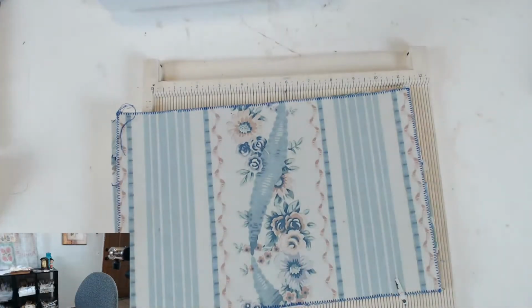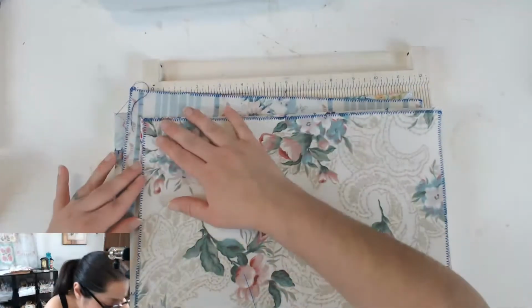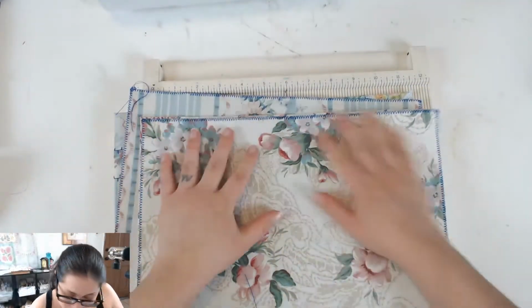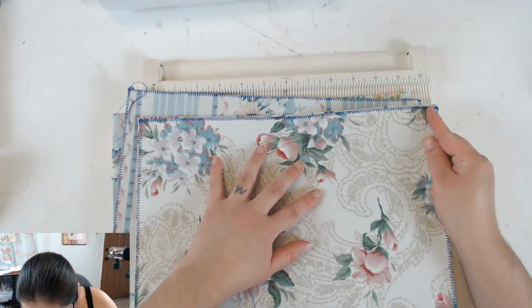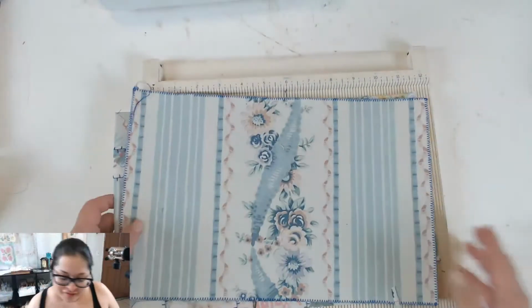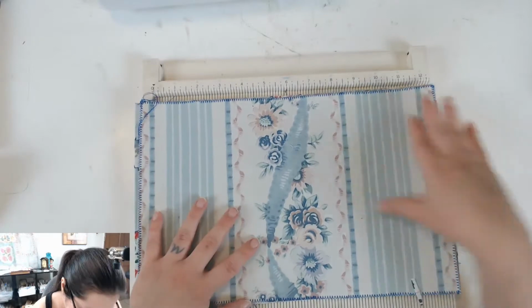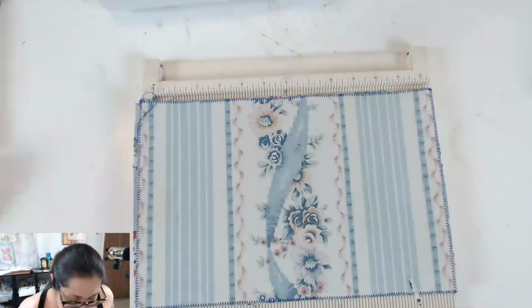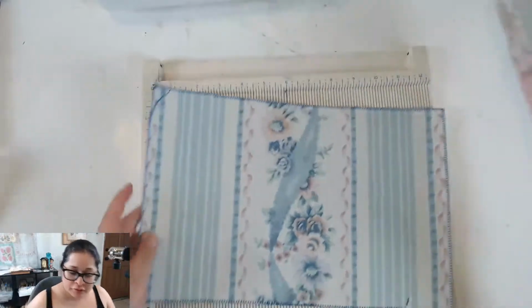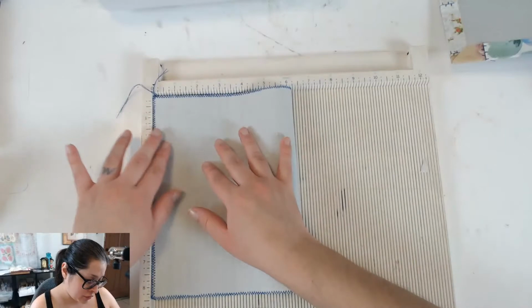So give me one moment. I only have one other big one that's blue, so if it's not that one, this one is supposed to have, yeah. So let me just check. Did I make them smaller? Yeah, I think I made them. Okay, yeah, I made them a little bit smaller. So it fits perfectly in here. It's just a tiny bit smaller on the sides, I believe. Otherwise, it's all good. So we have to find out where we are going to sew our signatures in here.